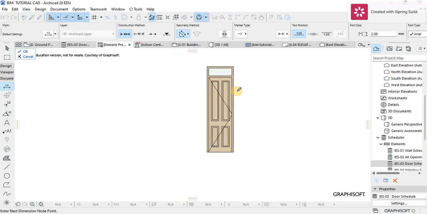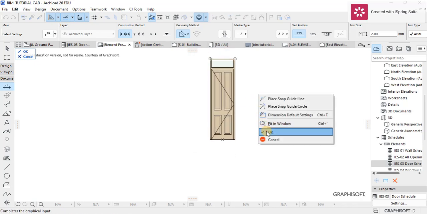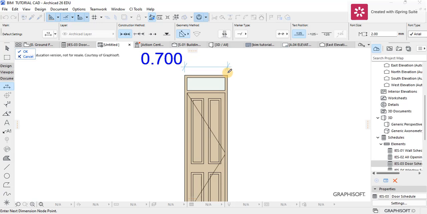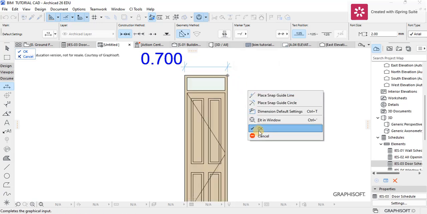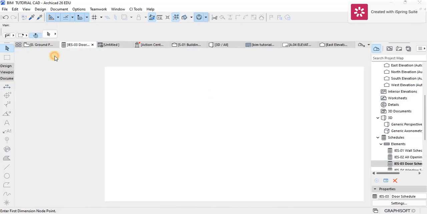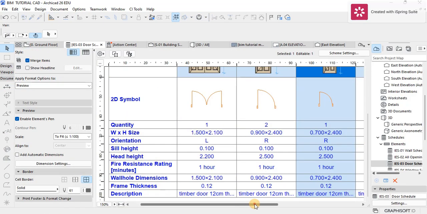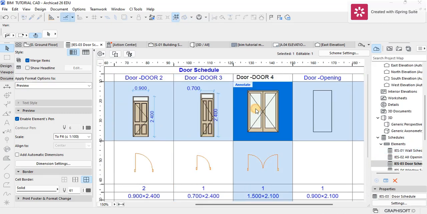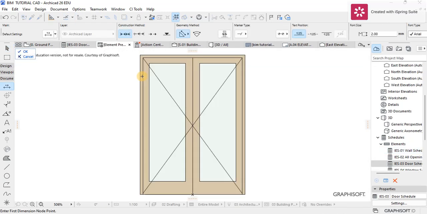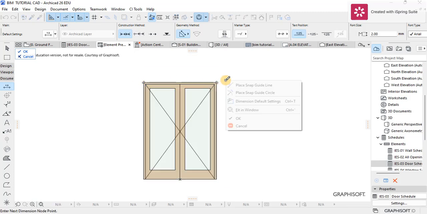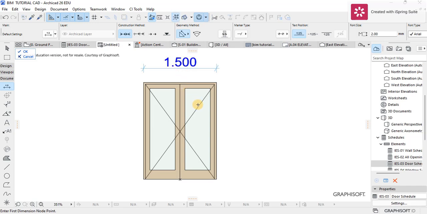Yeah, so like that. Then I'm going to press OK, drag it out, press this one, press this one, press OK, then drag it out like this, somewhere there, and then press OK. The next thing is for our door. Press it there, press it there, press OK there, and then put it there.